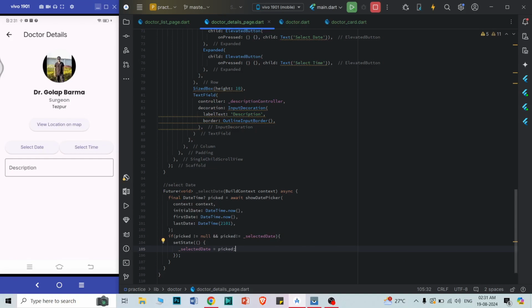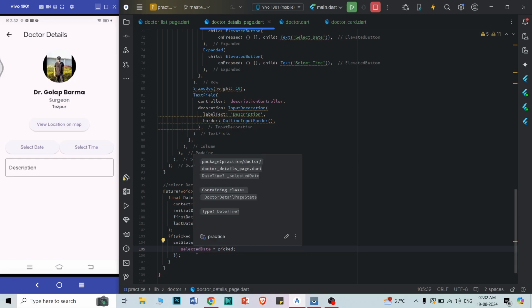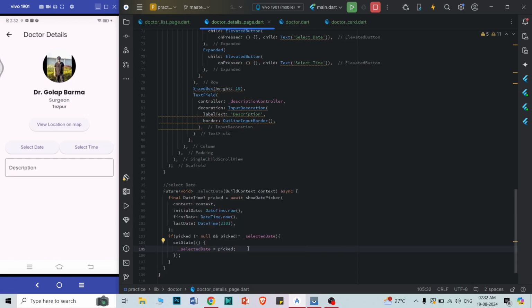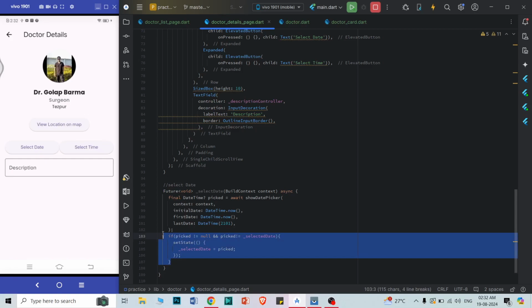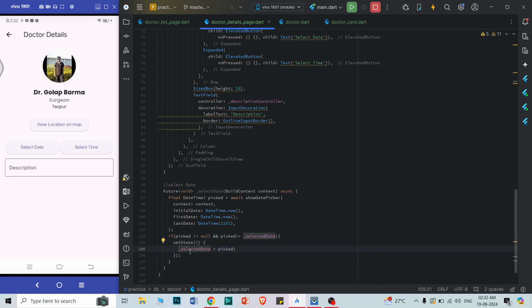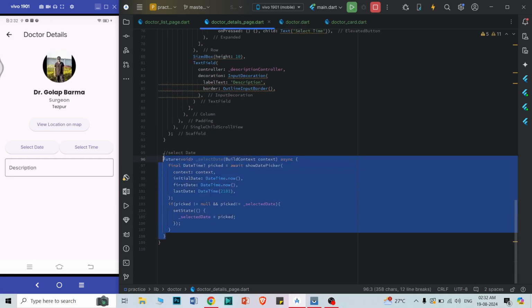Right, suppose the pick date is not null, the user picked a date, then that date will automatically become the selected date for the user. This is the simplest way you can understand it: whatever the pick date is, that will be the selected date. We assign the pick date as the selected date. That's it. So this is for selected date, and I need one more thing for selected time.